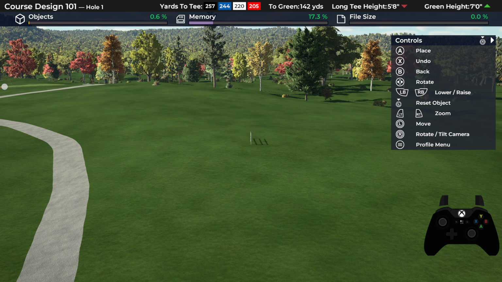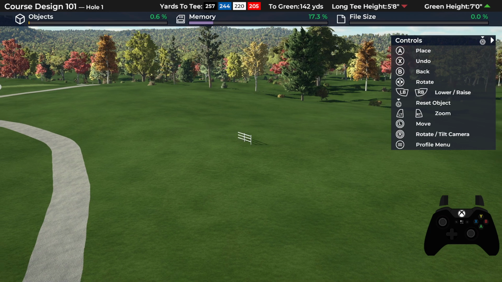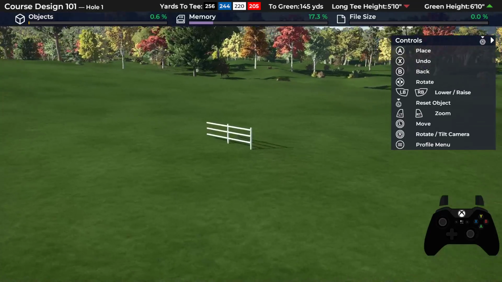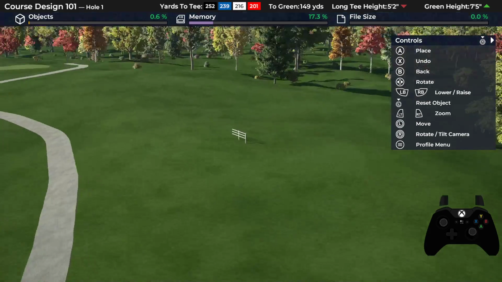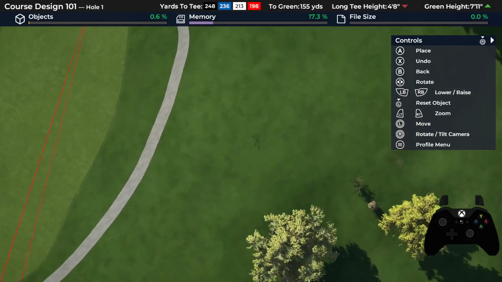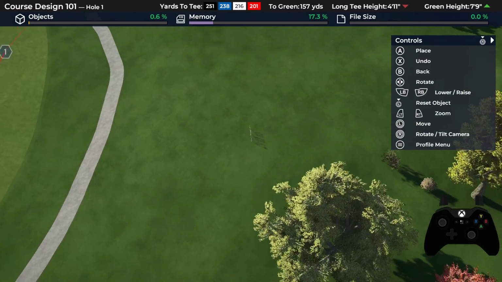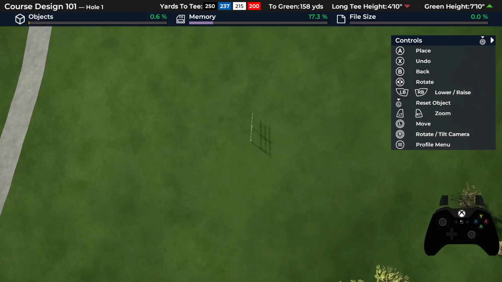So the nice thing about this is when you select a fence, once you've laid down a point, you can actually snap the pieces together, which saves a lot of time. So you can raise, lower, rotate it, whatever you want. So it's always easy if you want a straighter fence. I always like to get really top down and try to get it as straight as I can.